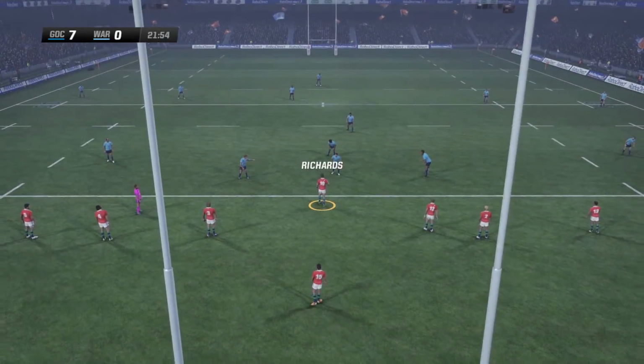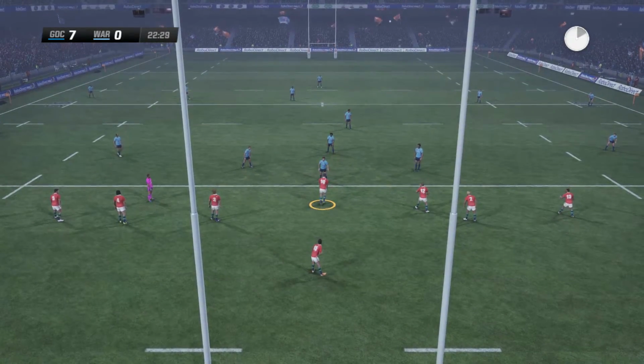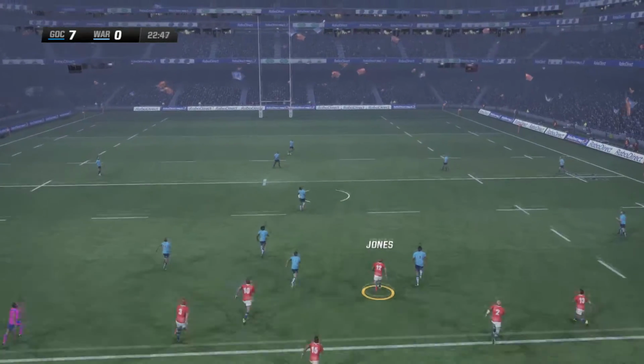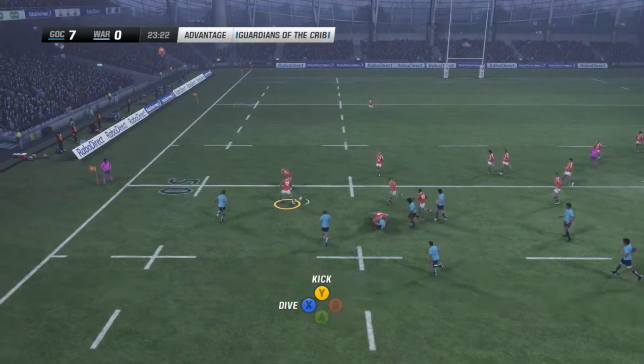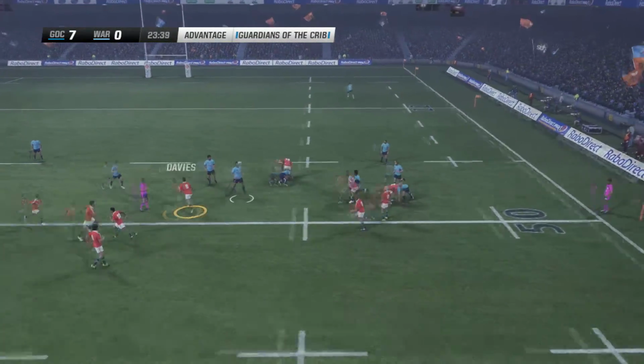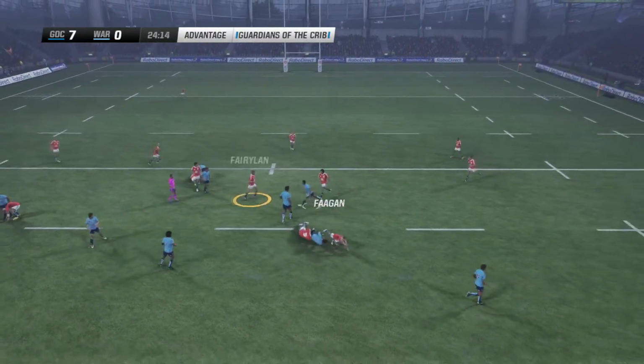And now it will be for the Guardians of the Crib. Therefore, Owen Richards to smack downfield. The Waratahs showing that they are not going to get run over here. Oh, that's a knock on. Curly Beale has been smashed. Caldwell looks wide. He's given the ball away and we will reset for a scrum feed.